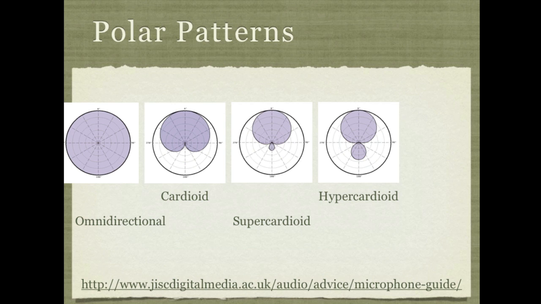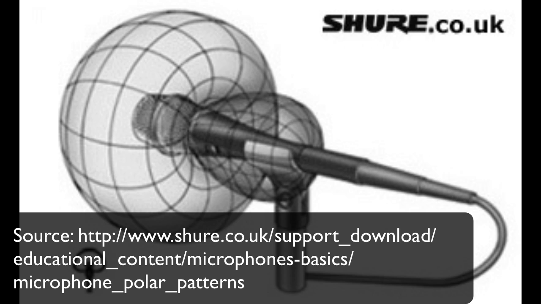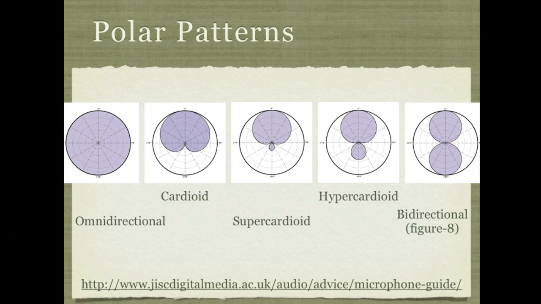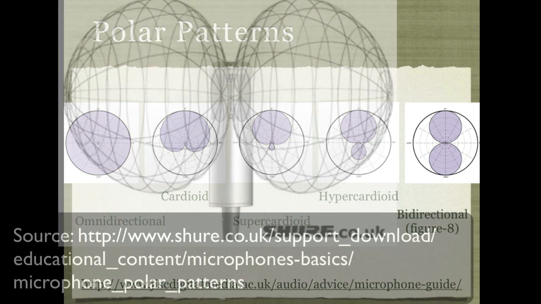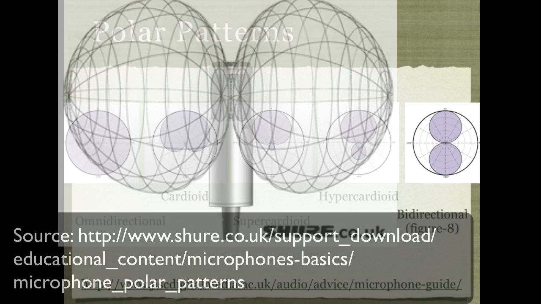Supercardioid and hypercardioid are both similar in that they trade off less of a wide pickup pattern in the front in exchange for some leakage from the back. That means that the dead spot, instead of being directly behind the microphone, turns into a ring at an angle to directly behind the microphone. And finally, we have the bidirectional or figure 8 pattern, which picks up each side evenly and has 2 extremely non-sensitive spots at the sides. And again, in 3 dimensions, this would look more like a barbell than a figure 8.